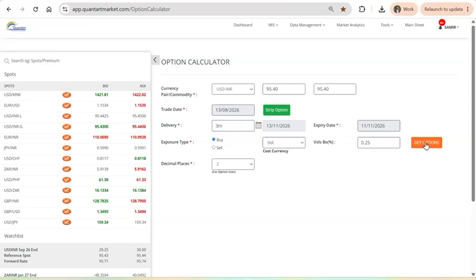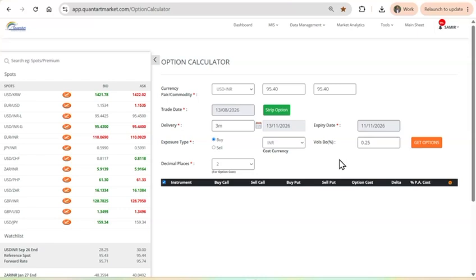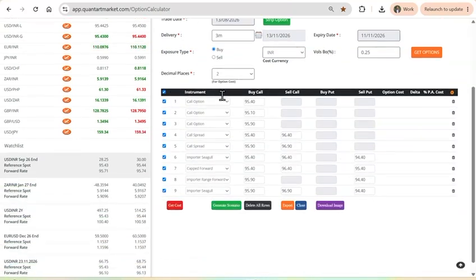So, okay, 3 months, we say get options. These are the common options which are used in India. There are many other options like exotic options, which are also allowed in India for non-retail kind of clients, large corporates primarily. But so far, we will stick to simple options to start with, because you may not need any exotic options at this stage unless you are running a very, very active treasury.